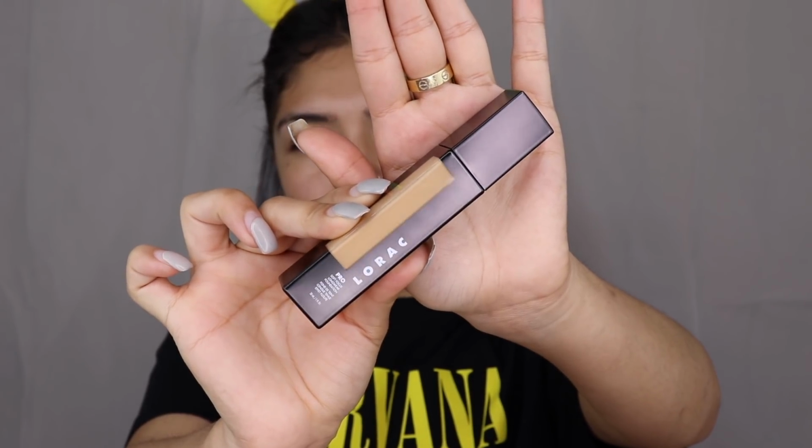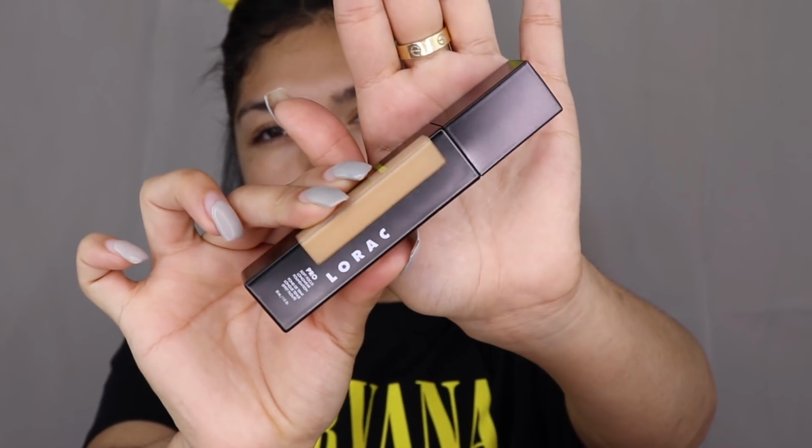We are going to be reviewing the Lorac Pro Soft Focus Longwear Foundation. This little mama jamma right here. If you guys follow Tati Westbrook, which you should, GlamLifeGuru, that's my bitch. Not really, she doesn't know I exist, but one day. She didn't review this foundation, but she talked very highly about it, and I really wanted to review it. So that's why we're here.